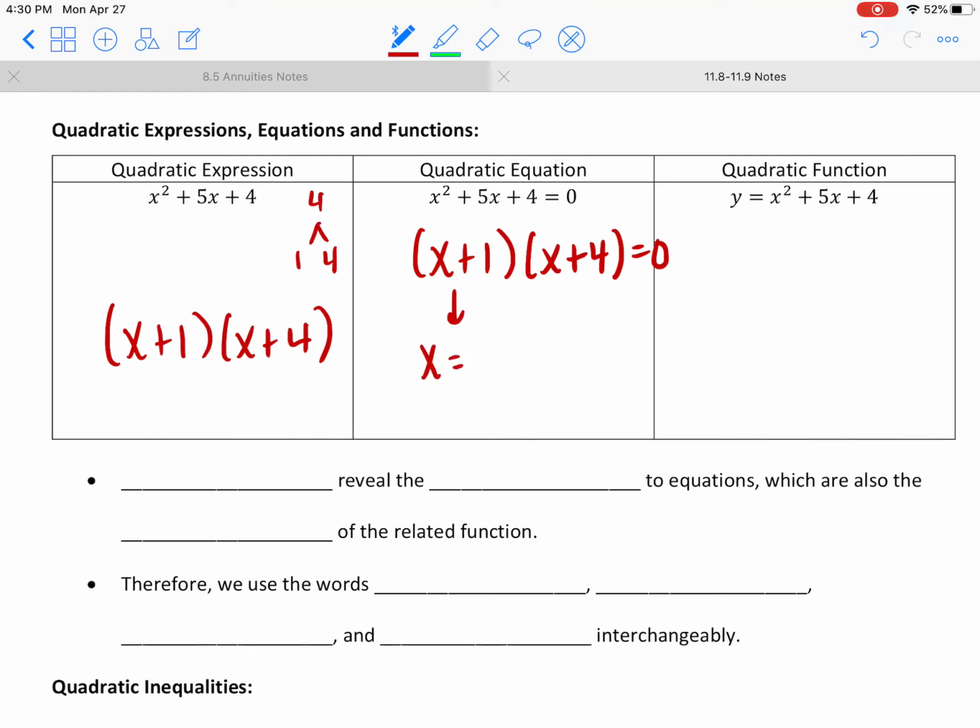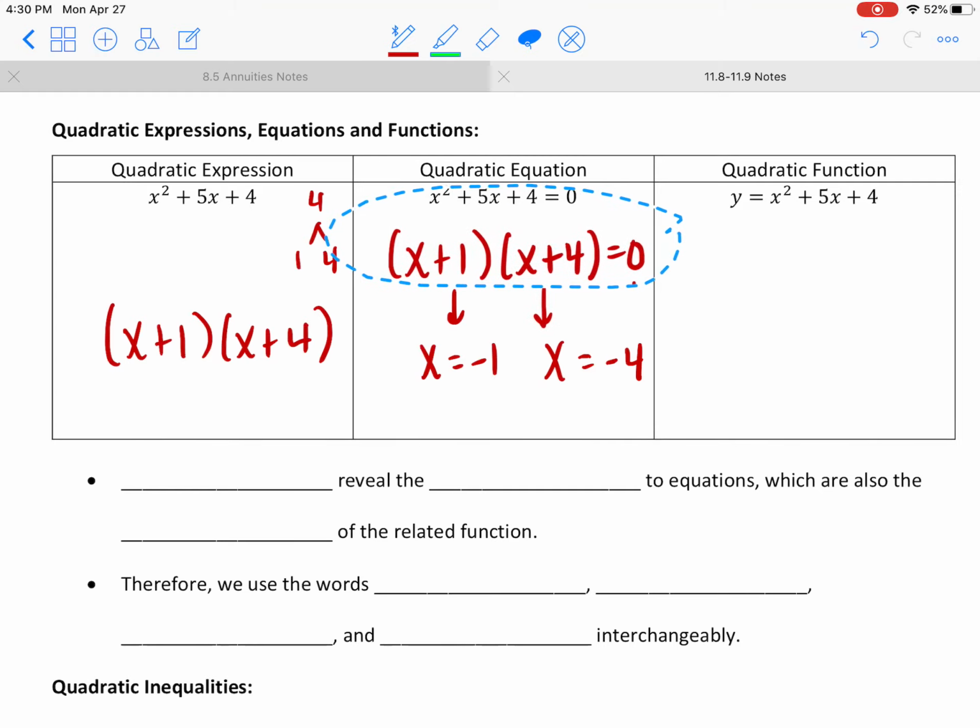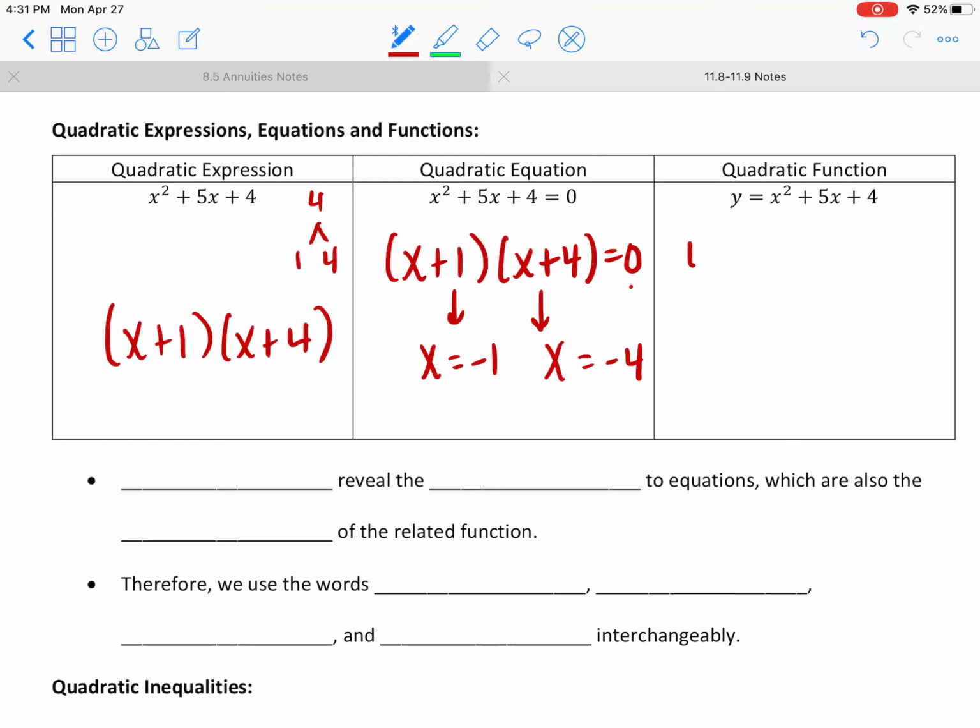And that's really helpful, that factored form, not so much when we're looking at the expression, but when we're looking at the equation. If we put this equation, which now has an equal sign and one variable to solve for, in factored form, then we can see the solutions, right? We can see -1 is a solution because it makes the whole thing equal 0, and we can also see that -4 is a solution because it makes the whole thing 0. I'm just using my scooch option a lot here, sorry. Okay, so the expression, we factor it, doesn't really do much for us, but in terms of an equation, it does. Now, how does that translate to the functions that we were looking at?